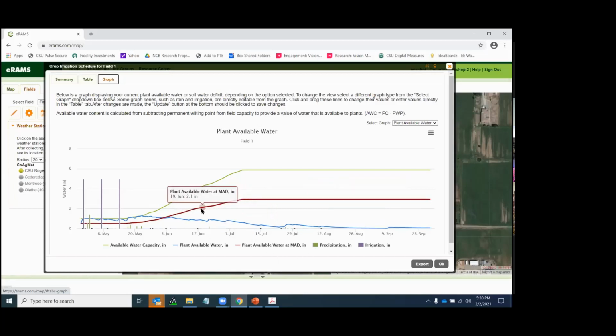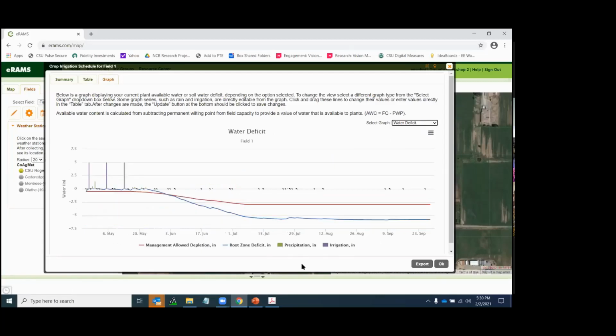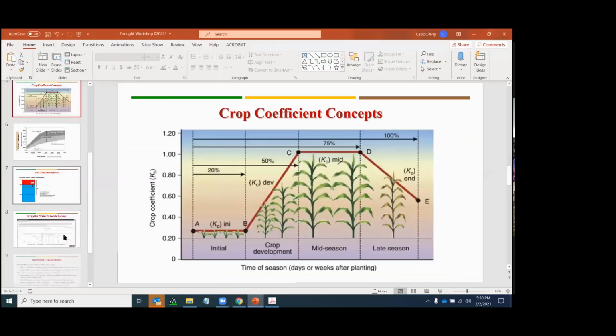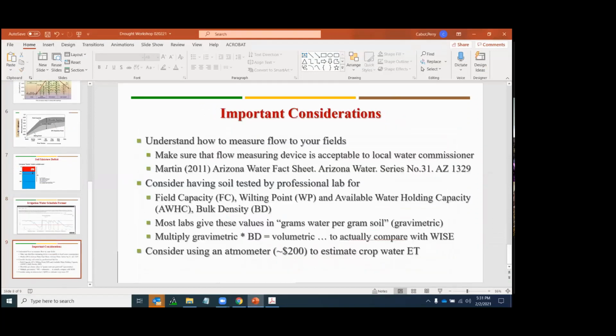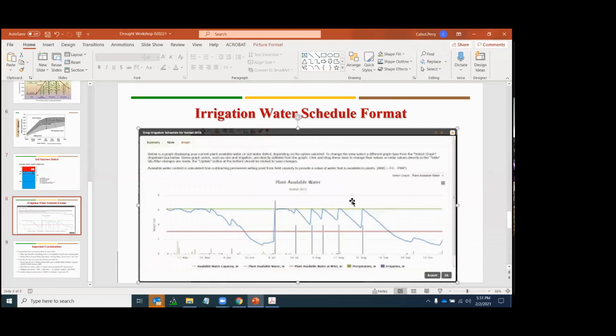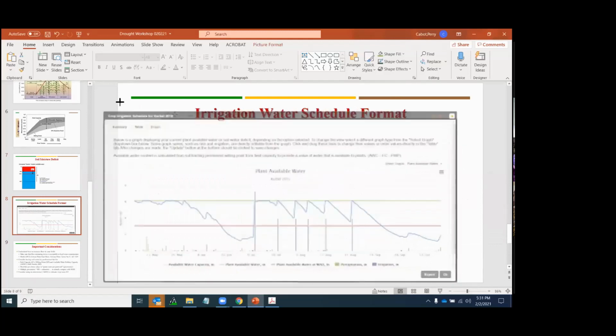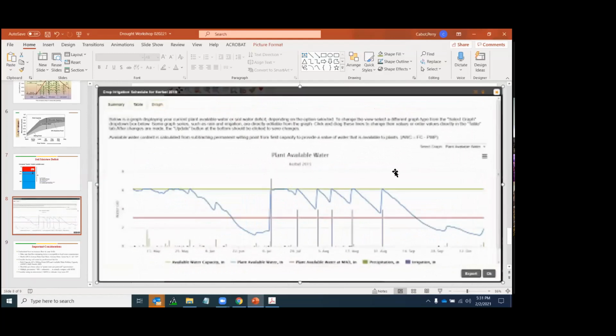And then an option that we had earlier, this is just a management option, gives you the ability to assume a plant available water depletion rate. It's a little easier to understand if you look at a graph that you'd get during the course of the season. What the program is intended to deliver to you is this graph, and I'm going to make it a little bigger because I'm not so sure how well people can see it.